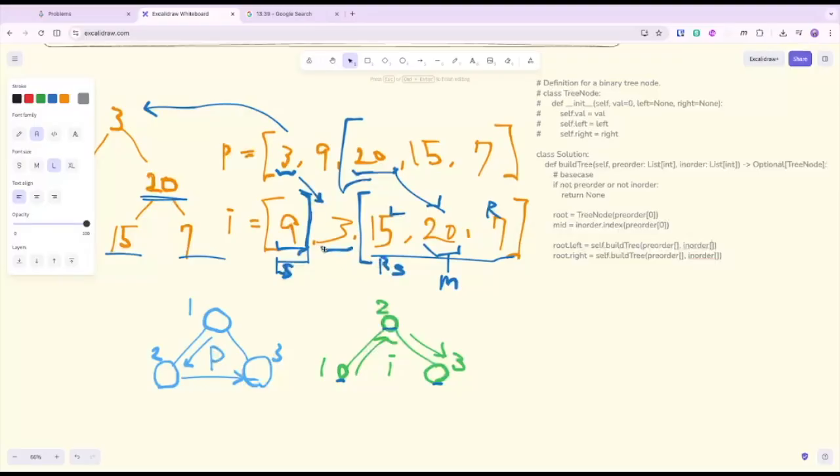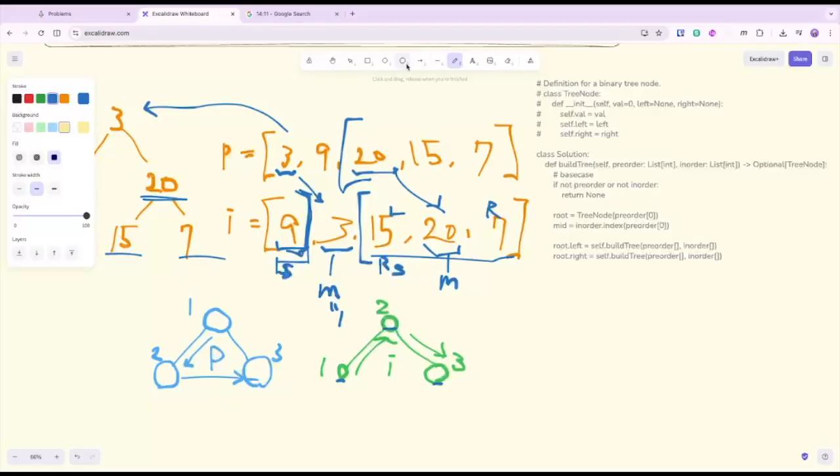In this case, 3 is the middle and its index is 1, and we take only 9 as the left subtree.